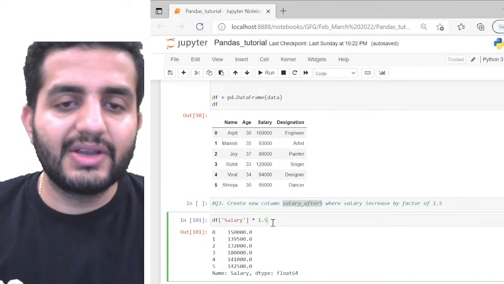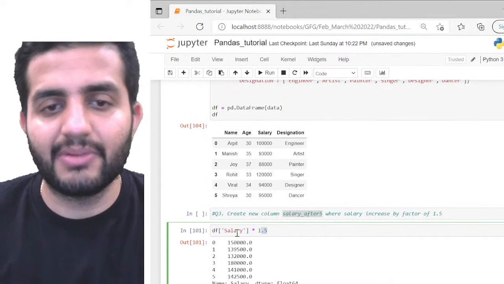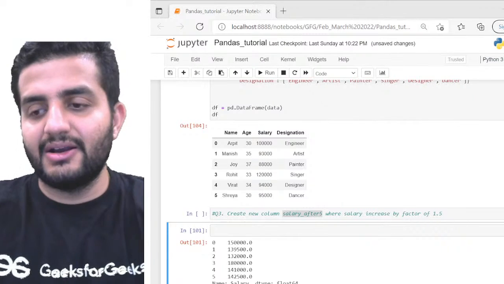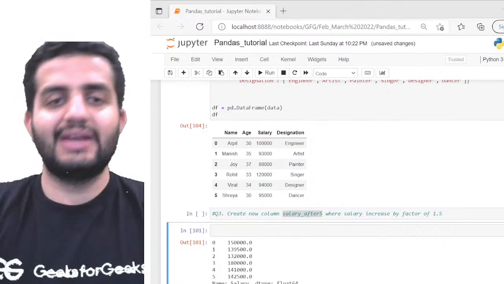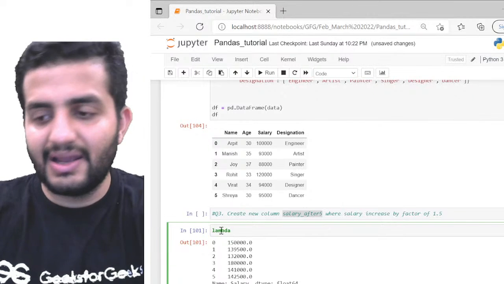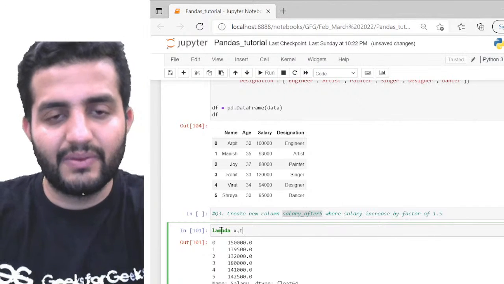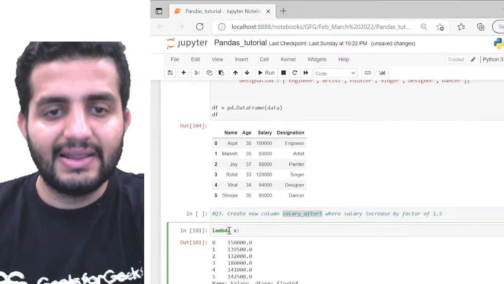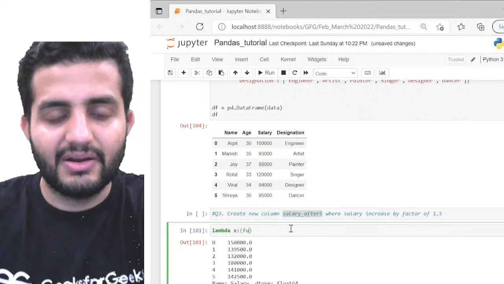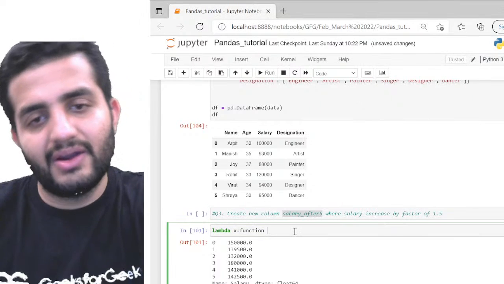Now on top of this, we can apply the same logic using a lambda function. How can we do it? You remember the lambda function we talked about, right? It's an inline function where we can create the function in a single line. What is the syntax of lambda? We write the keyword lambda, and then we create an arbitrary element, say x or y or z, then a colon. This is very important. After this colon, we write the function we want. So this is the syntax of lambda, and we can do it in lambda also.